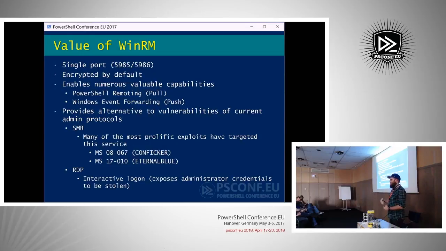The exception is CredSSP. CredSSP is going to expose your credentials if you use that because that allows you to do that double hop. So generally, when you have a double hop issue, if anybody's familiar with that, that means that your credentials were not passed to the remote system and therefore are not exposed on that system. And in this case, we're looking for bad guys, and so generally we don't want to be spraying our credentials all over the place, right?